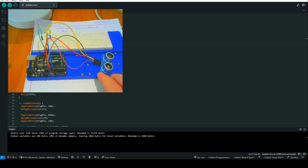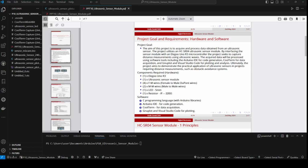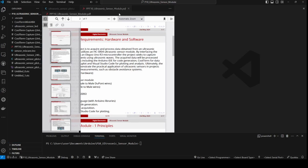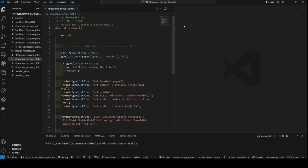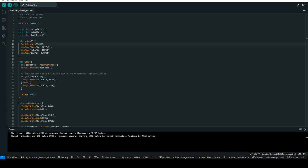Now I disconnect this. I don't need it anymore. Also, I don't need this, but I need this. Or I can close it. So I have this script. I will explain in a future video the script for plot, and also this one from Arduino. So I will explain the scripts, but not in this video, in the next one.